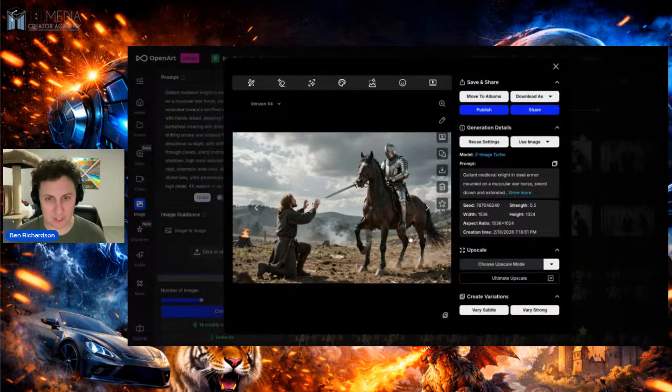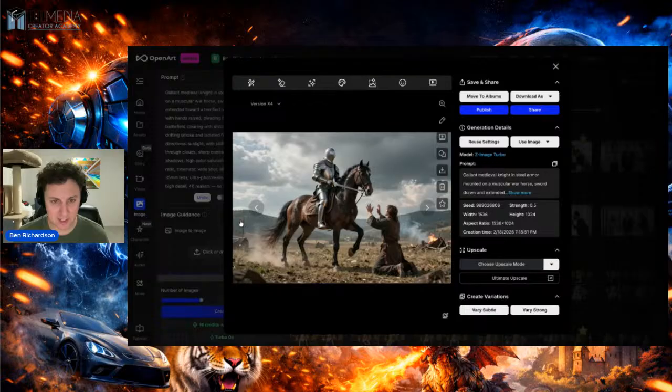I really do love the way the horse looks. I like the way that the soldier looks, the medieval knight. The guy looks really fantastic. The fire doesn't look wonderful to me. I would want there to be something a little bit more there, but overall, I think this is nice. Let's look at the other one.